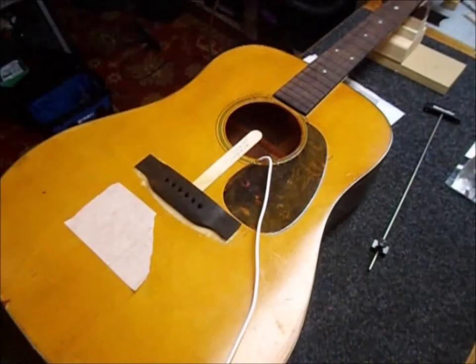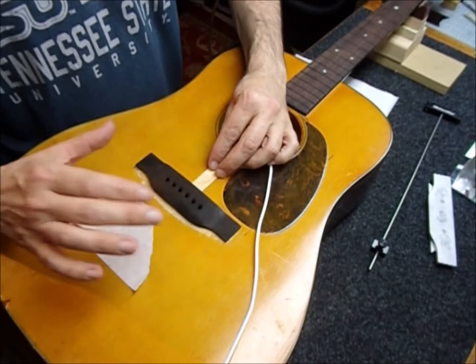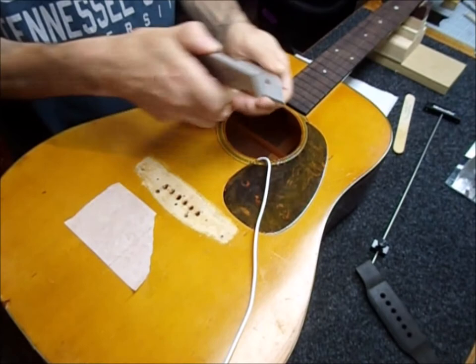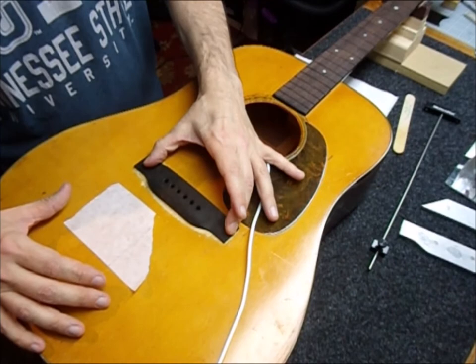Last night I used the TJ Thompson belly reducer. Worked great. This is kind of what the saddle looked like it was doing before last night. It was kind of teeter-tottering like that. Anyways, clamped this in place overnight, and what we have is flat. Dead flat. Very nice.